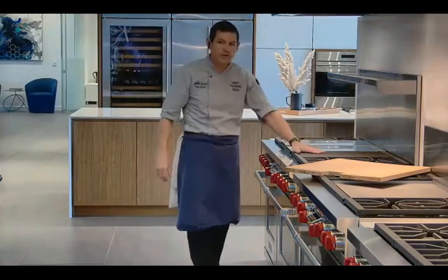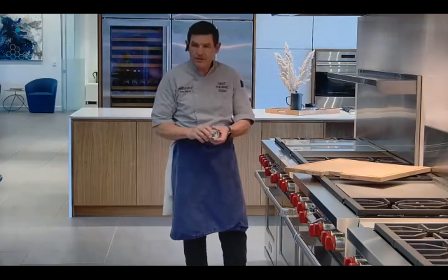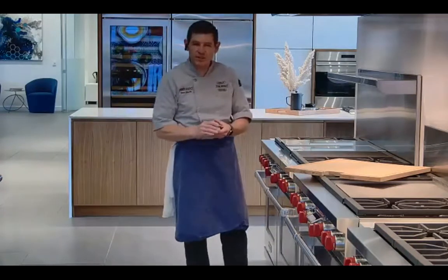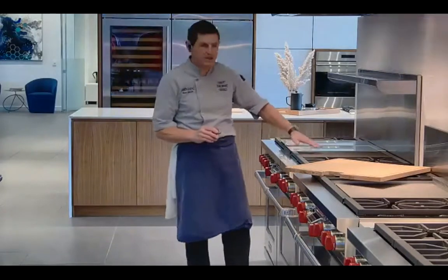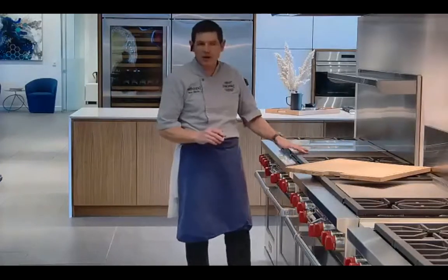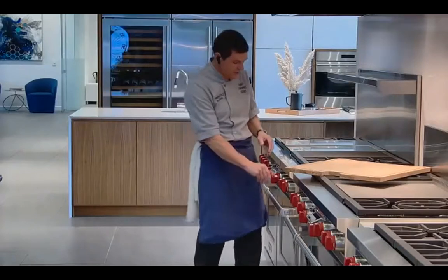Just remember that when you're using your charbroiler, you have only one temperature setting, and that is high. You can't adjust the heat. So once it's on, you want to give it somewhere between 7 and 10 minutes to preheat the surface and make sure those grill grates are nice and hot, so you're going to get a maximum amount of marks and browning on the outside of your product, whatever you're cooking.